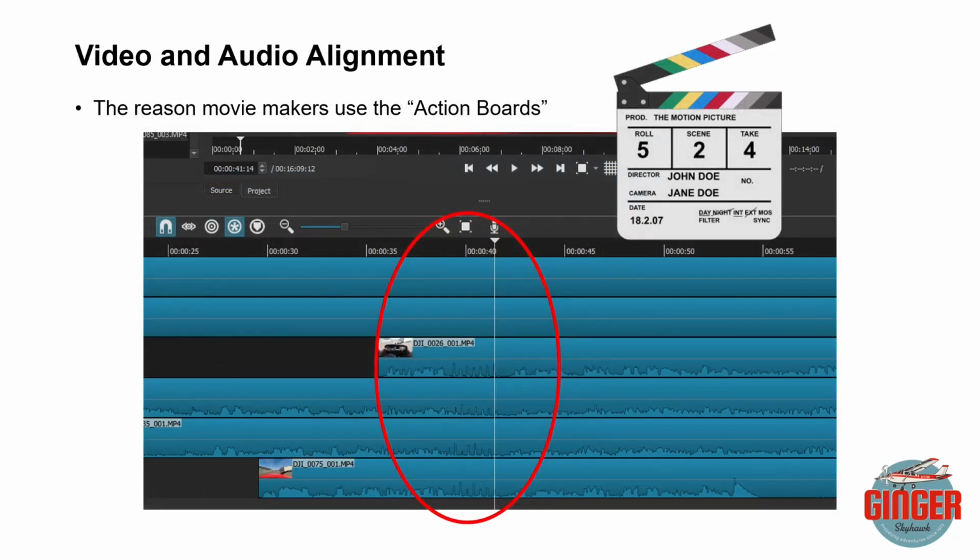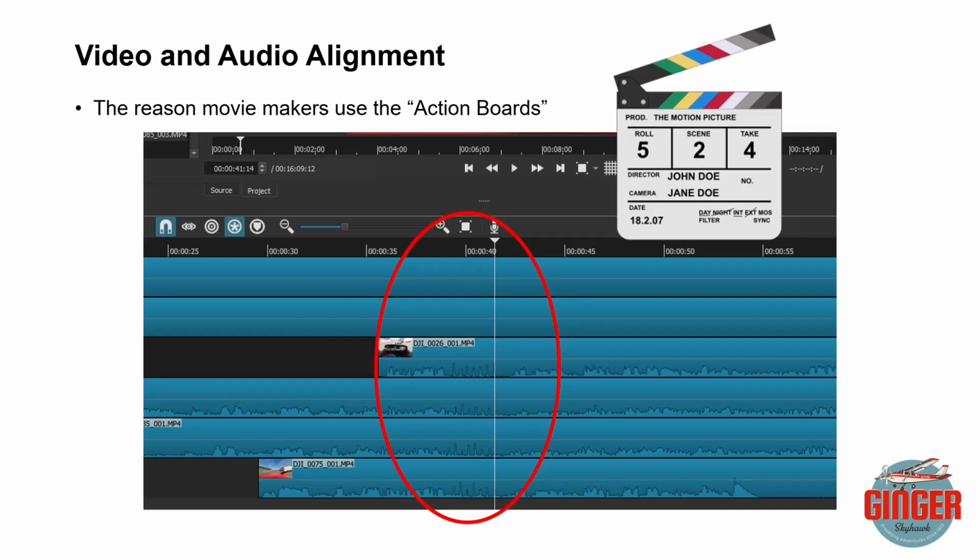We talked a little bit earlier, and I've mentioned it a few times, about video and audio alignment. And this is something that, again, a lot of people don't really mention, kind of like making sure you turn on all your cameras before you jump into the airplane, right? Video and audio alignment is key. If you don't do this before you start, after you turn on all your cameras before you start your engine, forget it. I won't say you're never going to get your video and audio to line up, but it's going to be really hard.